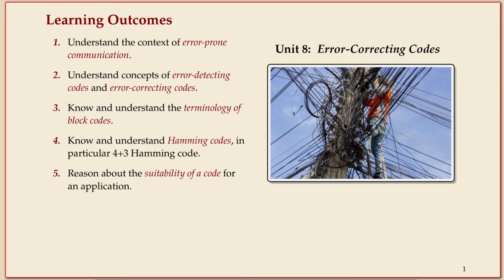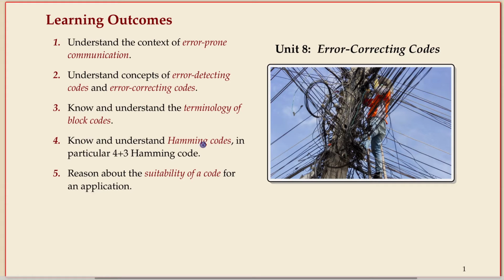Without further ado, the learning outcomes for this unit are to understand this context where, when we talk about communication in computer science, we usually mean two machines talking to each other, but they still make errors in the communication medium, and we have to work around those. And there's some standard constructions for how you can achieve this. You will always have to live with the fact that there's a small probability of failing, but what we will be able to do is bring that probability down by using specific codes that can correct certain small errors.